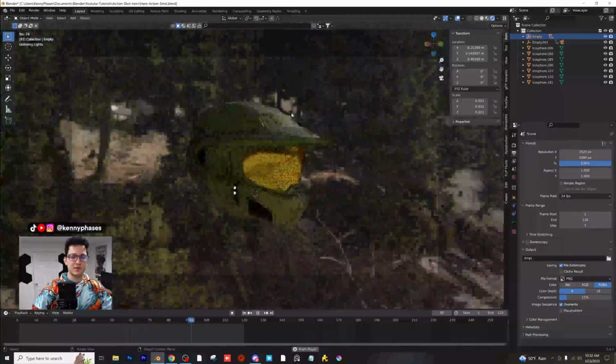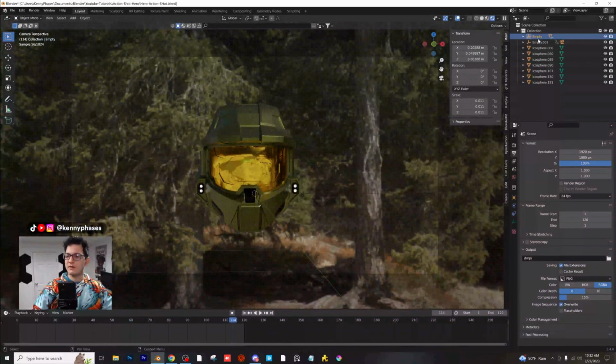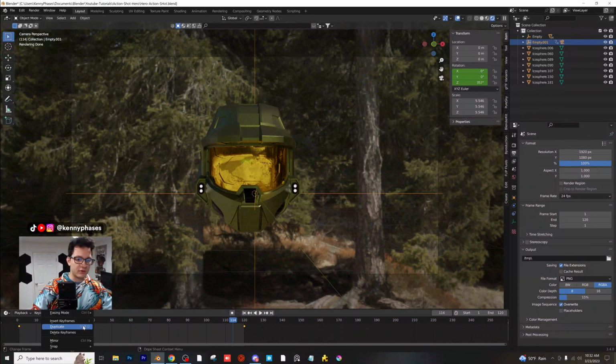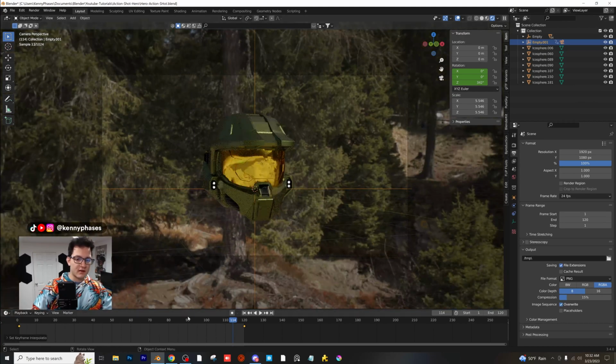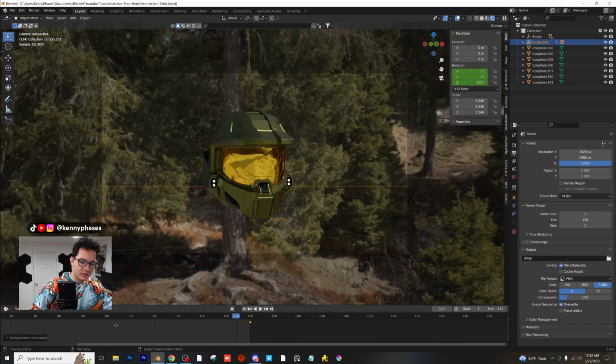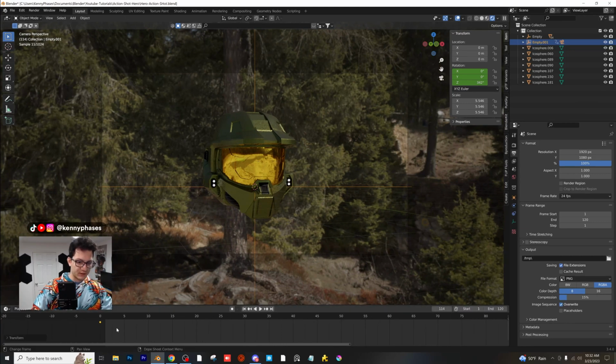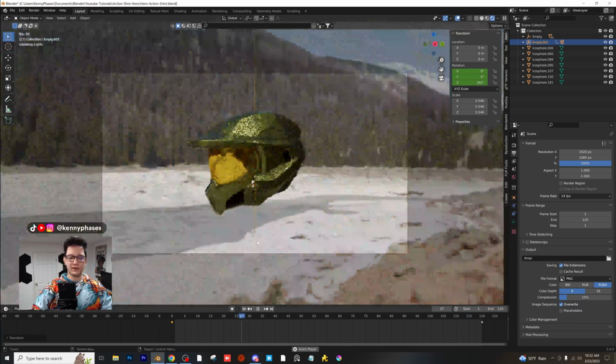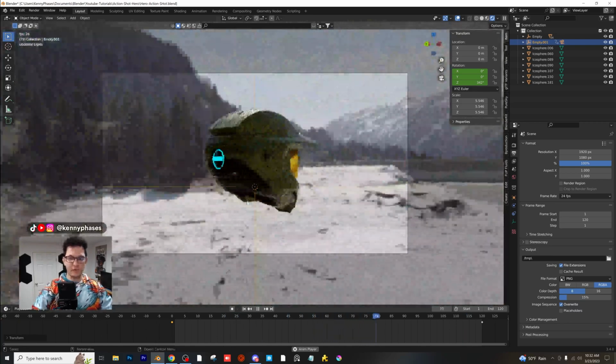And this is really, really good because this is exactly what we want. Another thing we want to do is click on our empty. And we actually want to highlight the keyframes on the timeline. Right click, interpolation mode, linear. So now we should be good to go. We just need to move this first keyframe over to frame zero so that we have a full loop. And as you guys can see, when I play this back, we have a full loop.